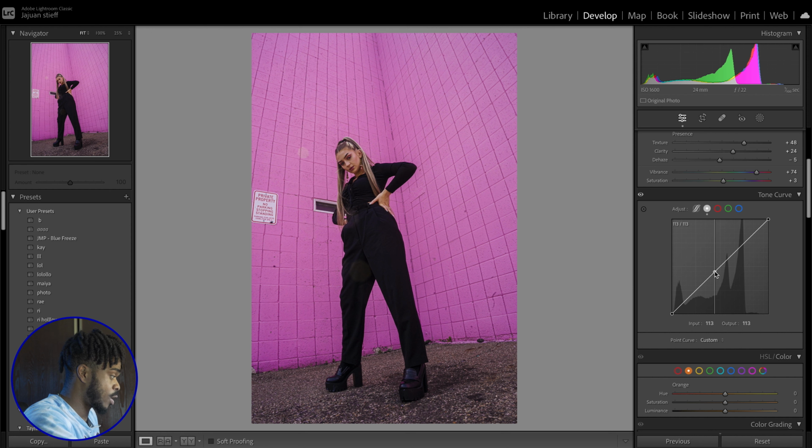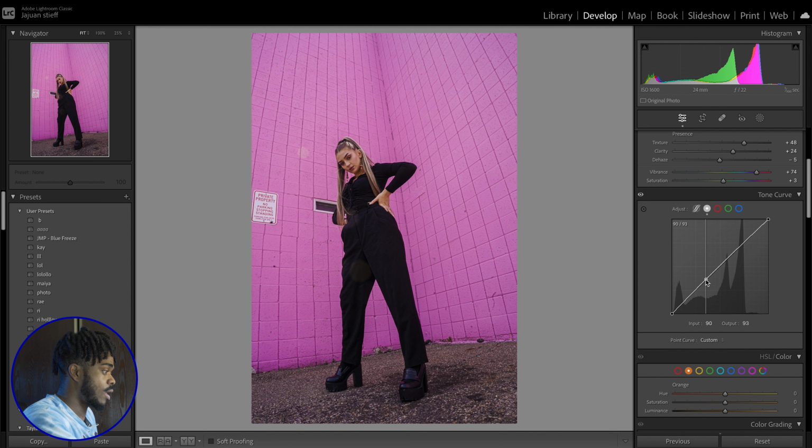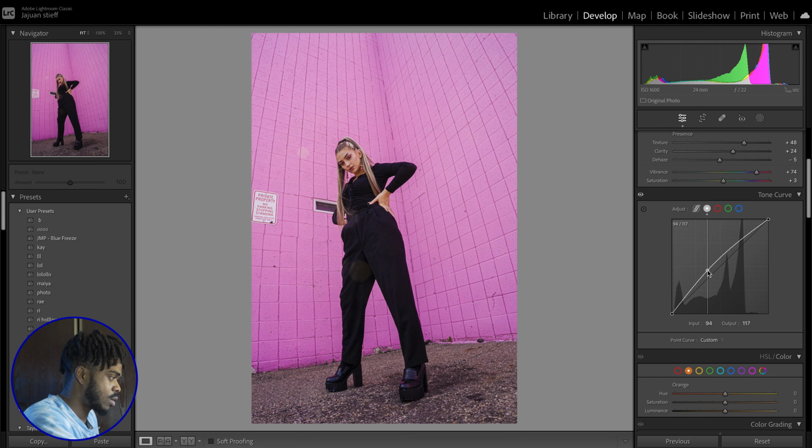But what I am going to do, I'm going to mess with this to bring up the brightness a little bit. So you can change, depending where you go. I like a certain kind of brightness, so I mess with this to see, to the eye, how I want it to look. I'm trying to get a nice little glare on it, especially on her skin. You don't want to oversaturate or anything like that.